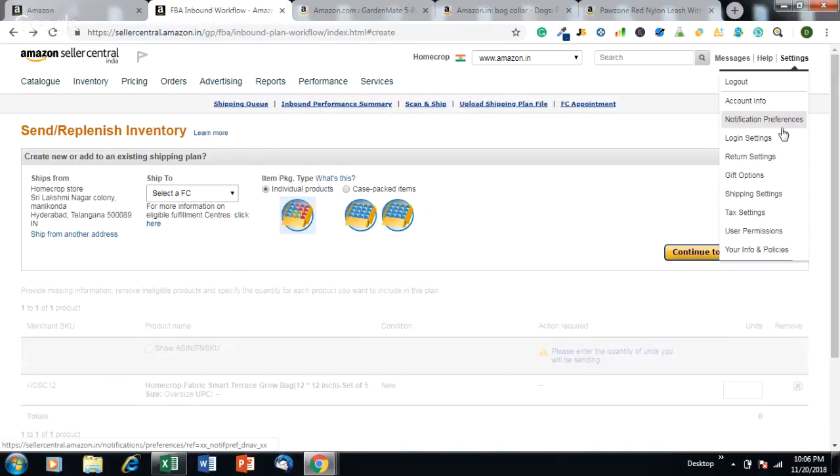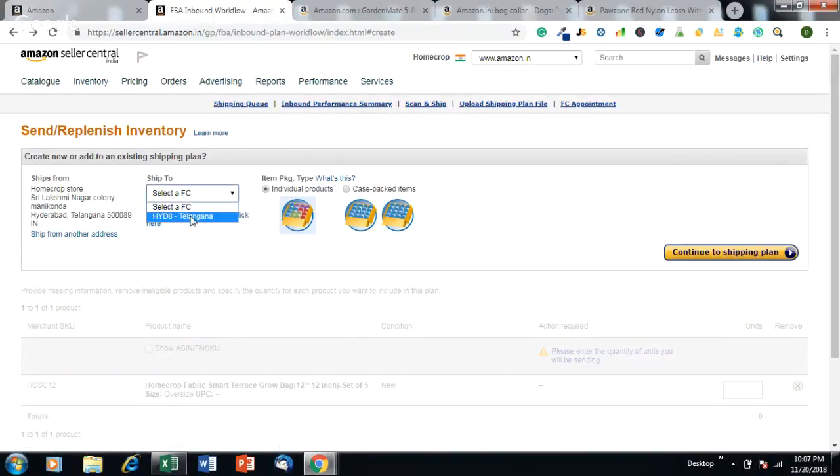But they will be charging some amount for some specific units, depending on size, number of units, number of FCs, all those things. That is something you have to keep in mind, though it's not much.